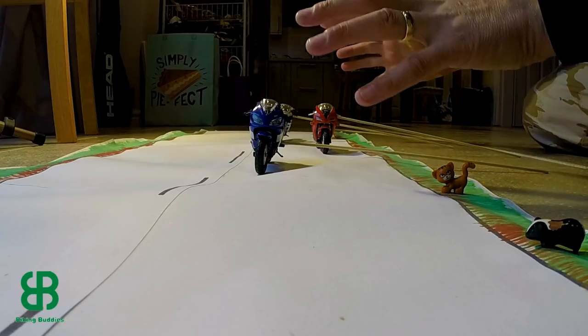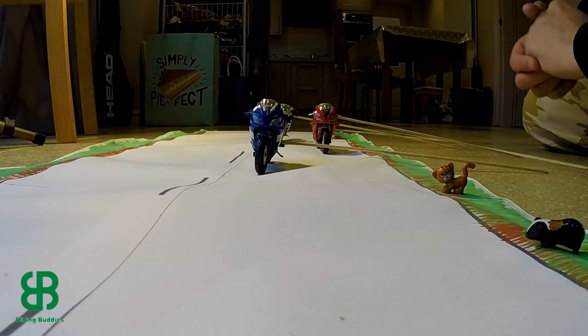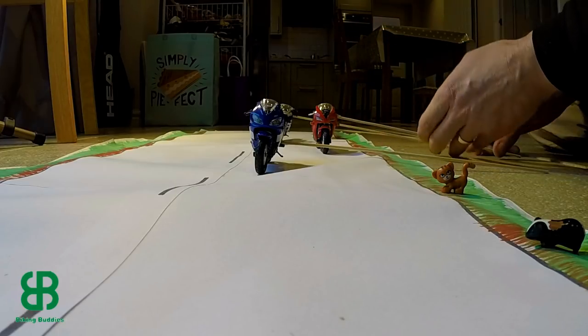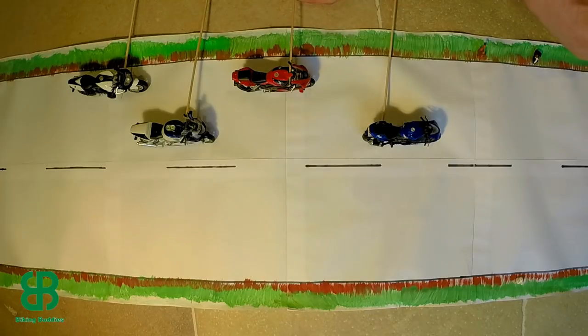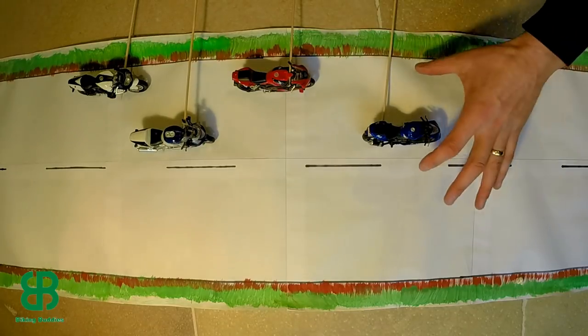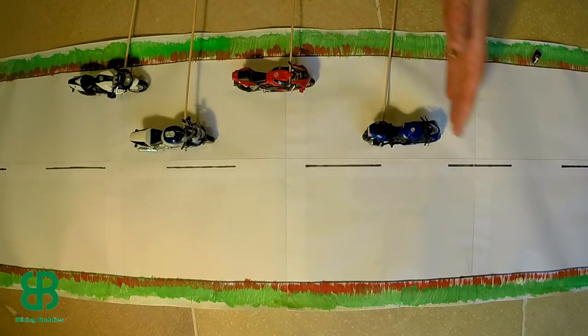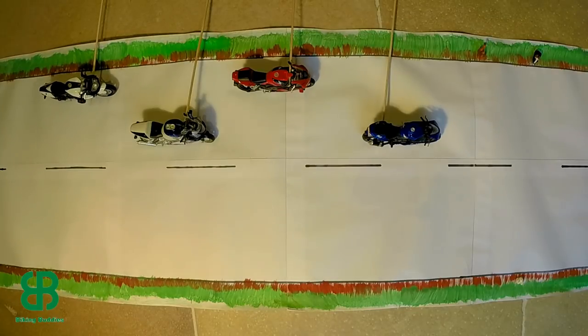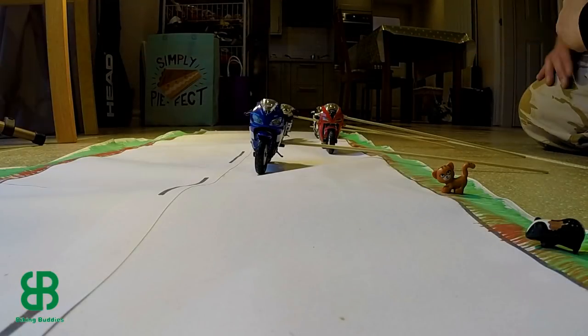Now, clearly these bikes are bunched a little bit too close together, purely for editing purposes. However, bike number two here is positioned in position one. He has good line of sight down the inside of bike number one. Likewise, when we position ourselves in bike number three, he is now in position three. He's got a wider field of vision because bike number one is a good two bike lengths in front of him, if not more. As I say, these bikes are closer together than they would ordinarily be in real life. So that covers the visual side of things.